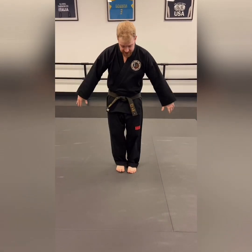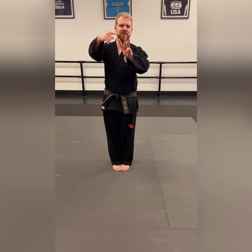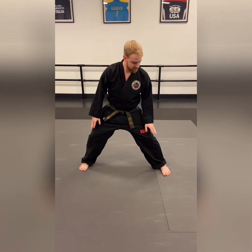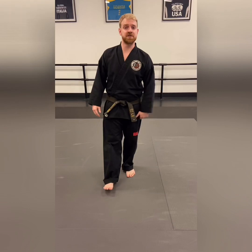If you practice all those stances, here's a fun game you can play with mom, dad, or a sibling. You both stand feet together — kid, you name out one of the basic three stances: front, middle, or back. Pick a stance you and mom or dad can do together, go on three — and on 'go' you try to make the fastest stance, but it also has to look the best. It's a good competition for both parents and students. Thank you guys, I hope you have some fun with that!